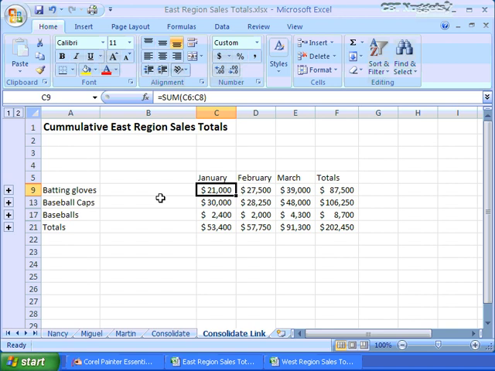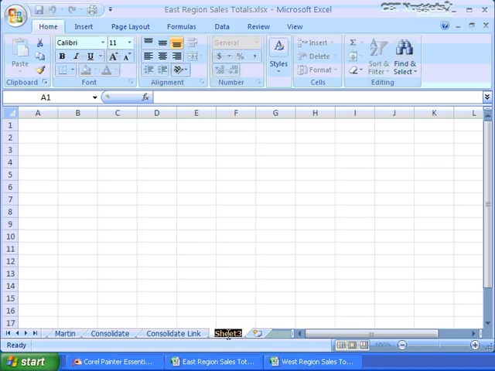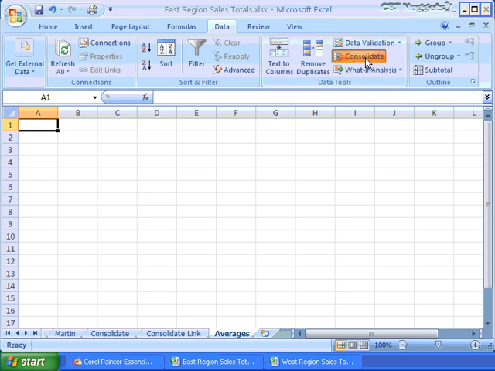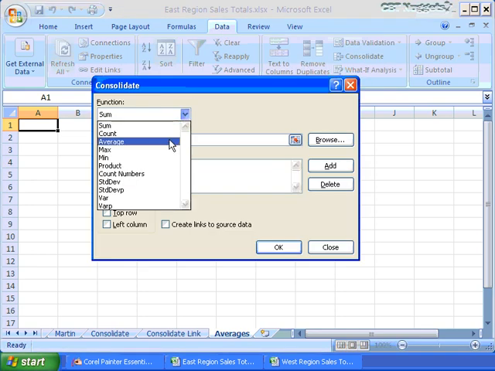Let's go ahead and work through this exercise one more time, but this time we'll gather the average information. I'm going to just call this one averages, enter, and I'll go to cell A5 again. You know what? I could be in any cell I wanted to. I could be in A1. Let's go ahead and go to A1 just so you can see. Back to the tool on the data ribbon, consolidate. This time I'm going to average.